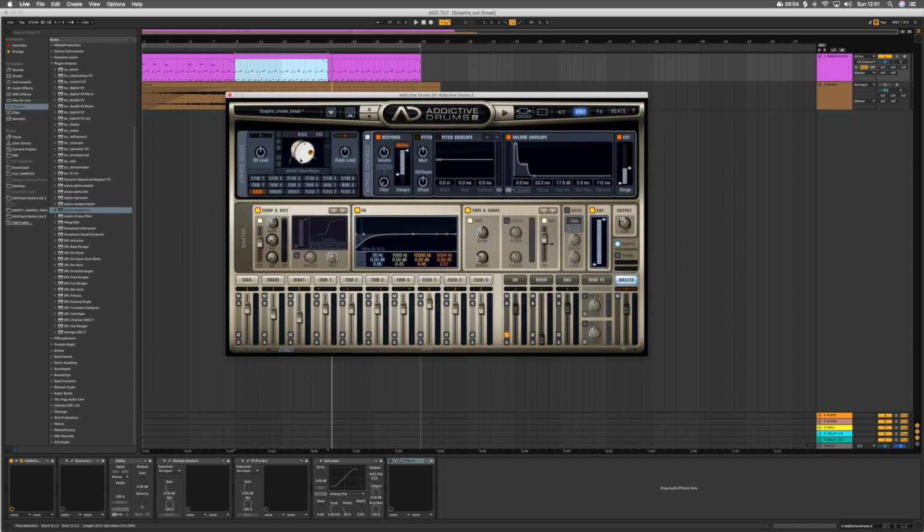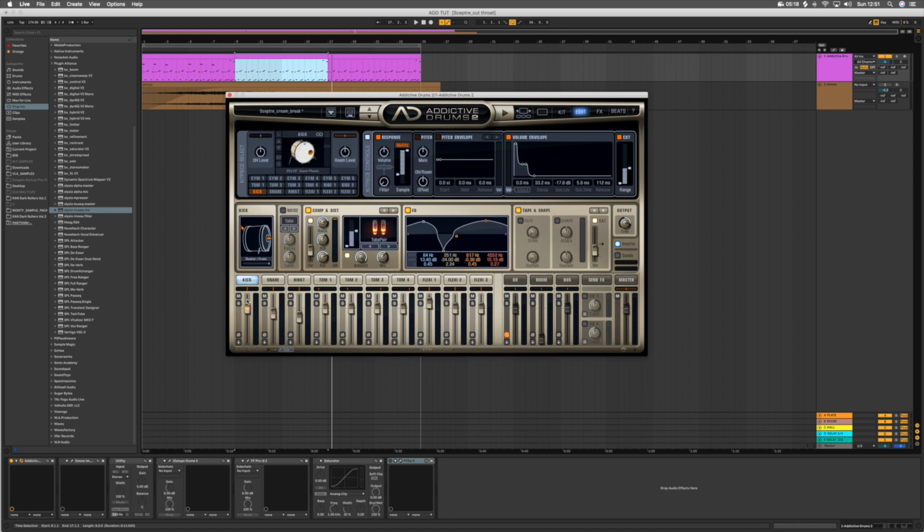Next up is the edit window, and in here you have the kit piece you've selected and then various controls afterwards to manipulate and process that sound. Each of them has its own channel strip, which is what you can see across the bottom here, and then actual drum manipulation tools like envelopes, pitch envelope, pitch correction or pitch alteration, and then response.